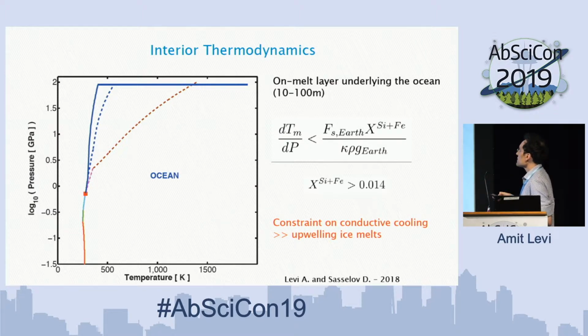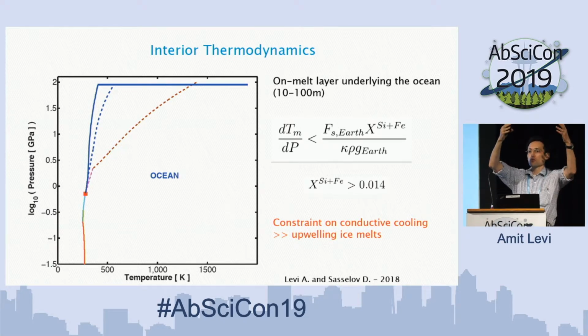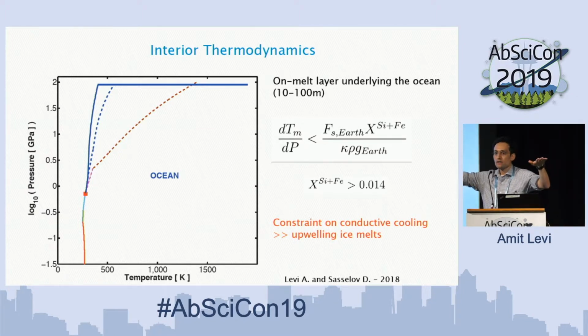And what this means is that high-pressure ice that is upwelling would at some point tend to melt and basically discharge its hot water into the ocean. But if you're not basically melting your entire ice mantle and you're in a steady state, then at a lower temperature you have to recondense. So I want you to have this picture in mind where you have an ocean that's discharging, that you have high pressure ice melting, discharging water into the ocean, and then recondensing, creating a new seafloor.